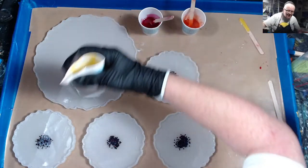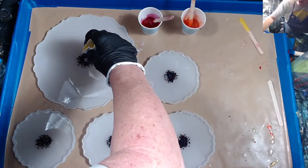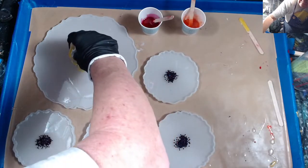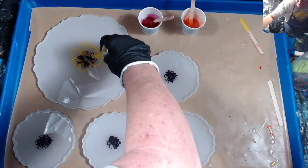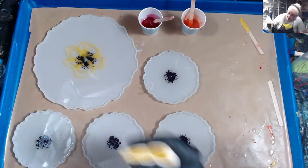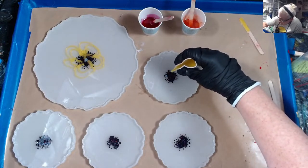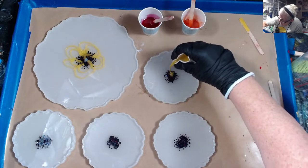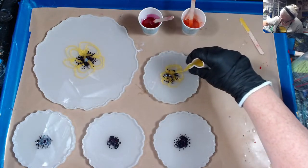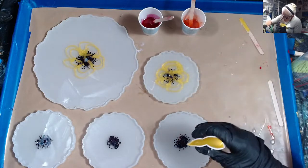Let me see. Okay, I gotta stand up so maybe you can catch it this way. Nope, my arm's in the way. Sorry about that. And I'm going to do two rows of yellow on this one. May not be able to, well, I might be able to if I do small petals. There we go, come on. Yep, I can do two rows on this. Oh, my petals are going all over the place. Okay.